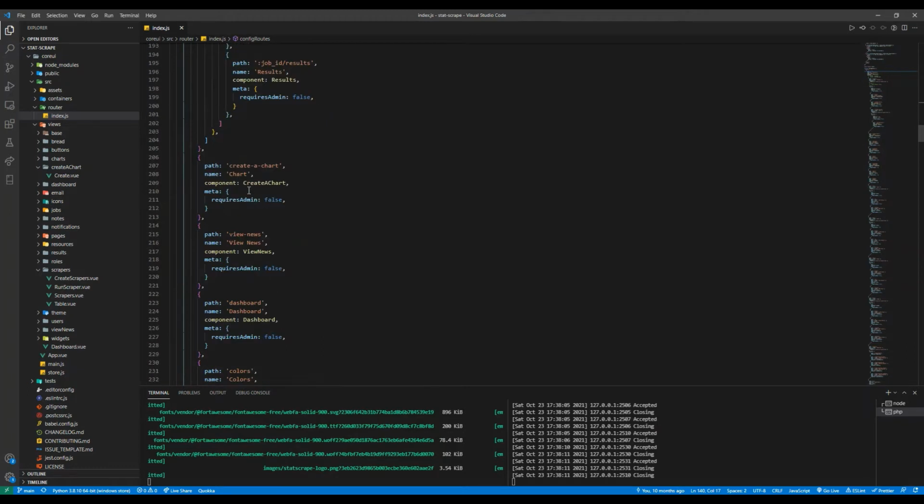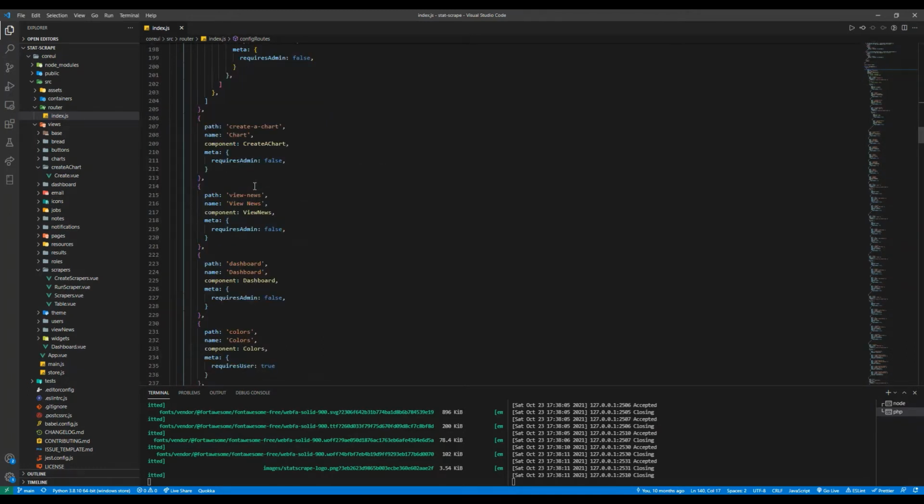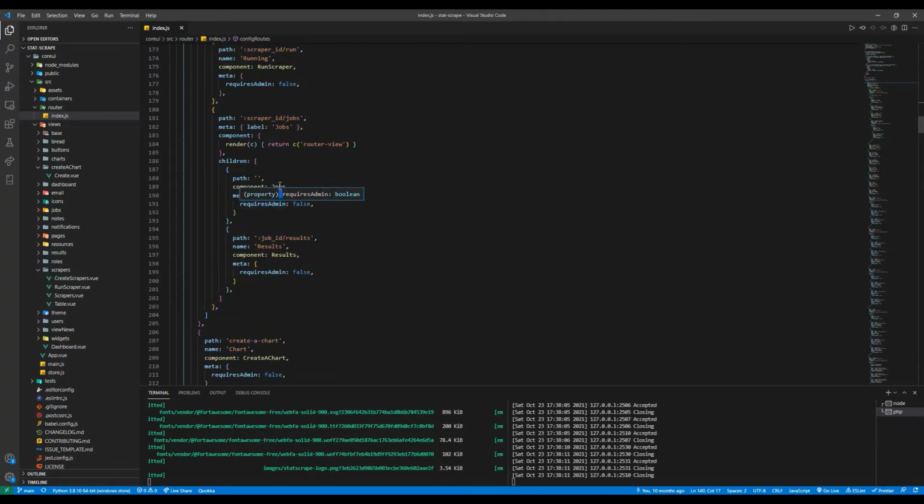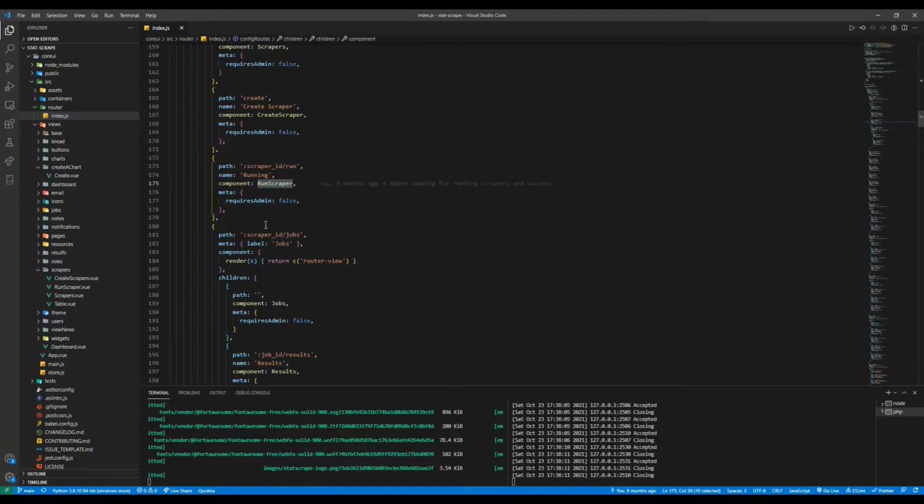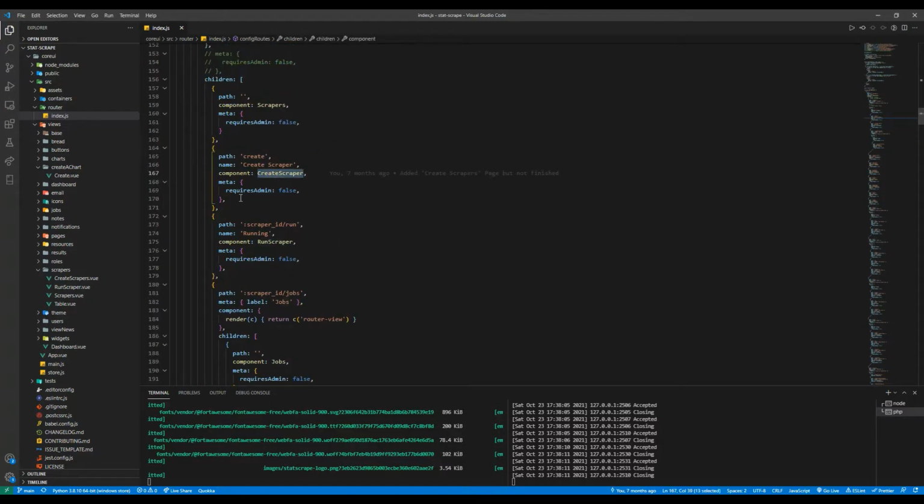Each section is basically a component. So you would have the jobs component, the scrapers component, run the scraper, create the scraper, etc. And you could also set the roles. For example, I could say that the create scraper would only be for administrators, so I'll write here true.